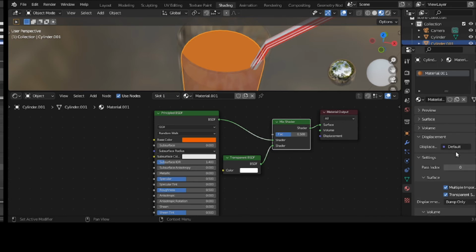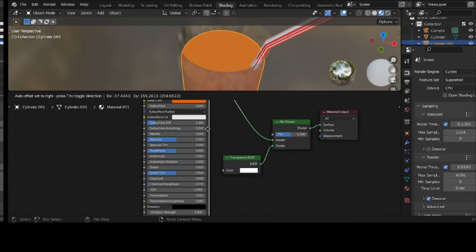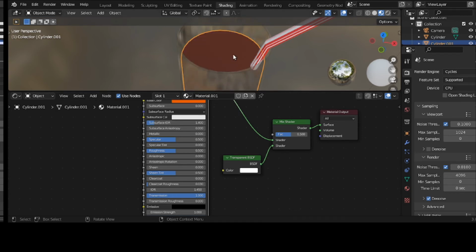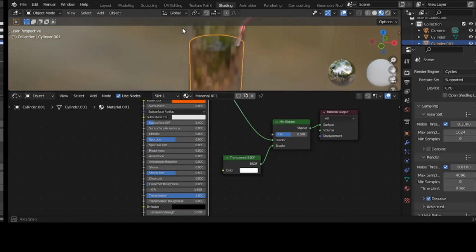I think it's in Cycles. Now that's one more thing. If you know about Cycles and Eevee, the settings in Cycles are different from Eevee. But I'm gonna leave it in Cycles and see what happens. I'm gonna make it transparent because I think Cycles is better. Let me see. Increase my transparency. I'm gonna reduce my roughness and see what happens in Cycles. Oh yeah, see.